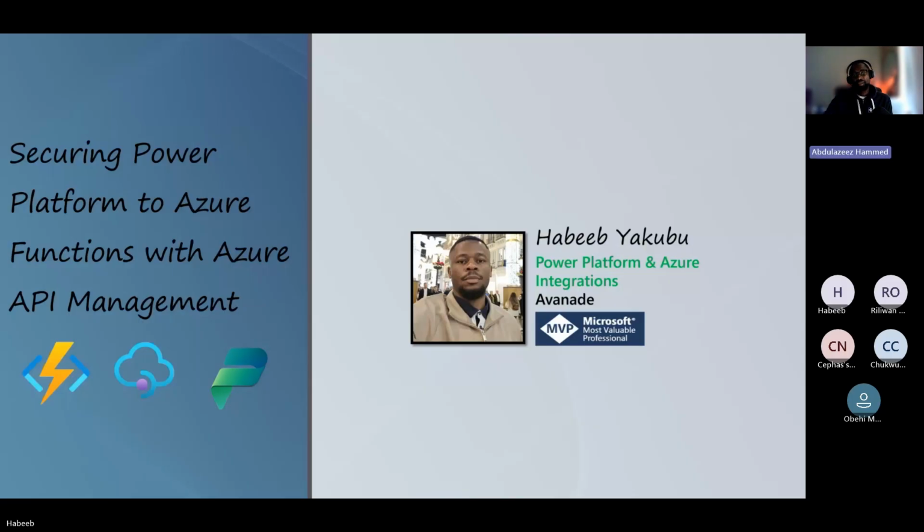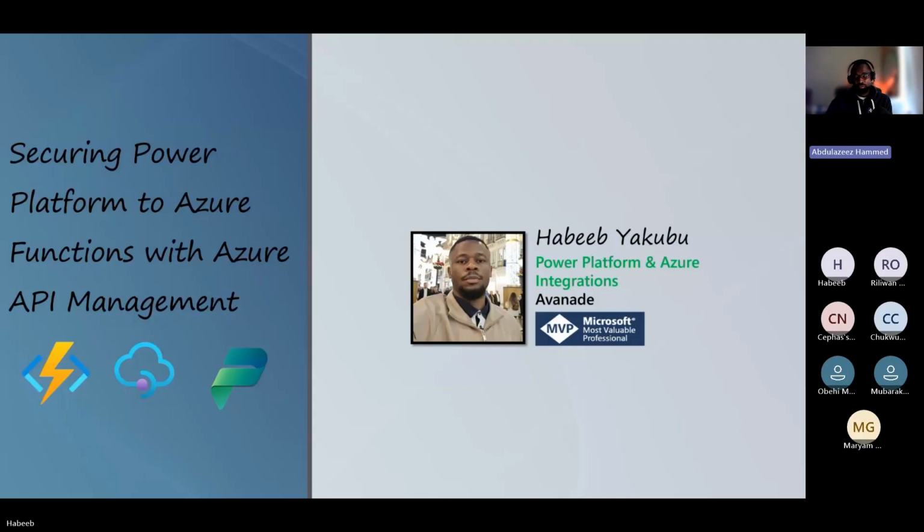There have been ongoing discussions around how to secure your API or Azure Function, and one of the things to secure your function endpoints and Dataverse is API Management, which Habib is going to talk about today.